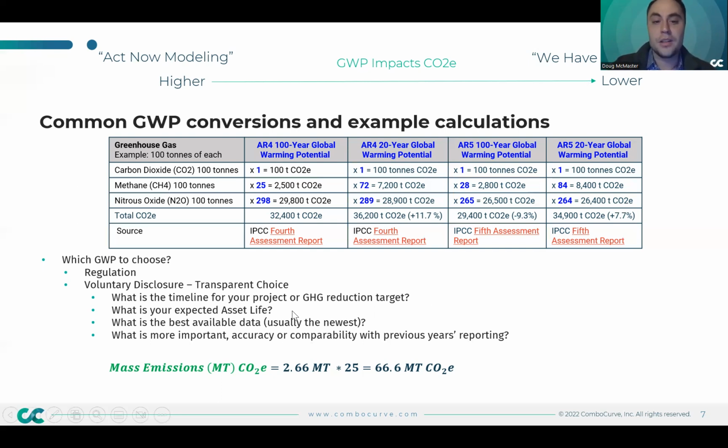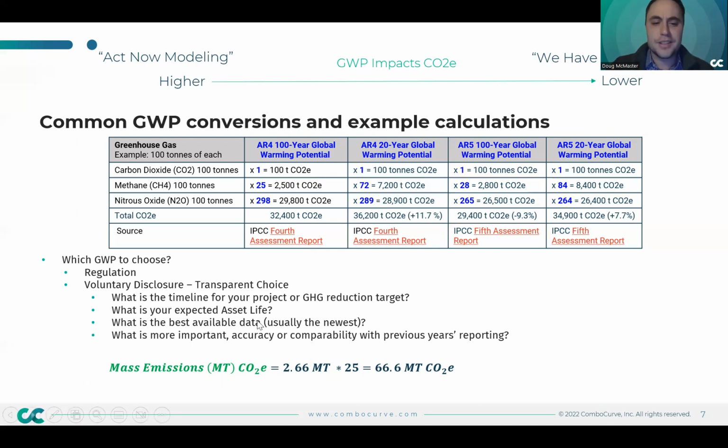It depends on the project or your targets. What is the total asset life? Does it make sense to have a 100-year value versus a 25? That really depends on your needs. But great, let's just calculate it so I can understand the exact calculations that are needed in this overall analysis.